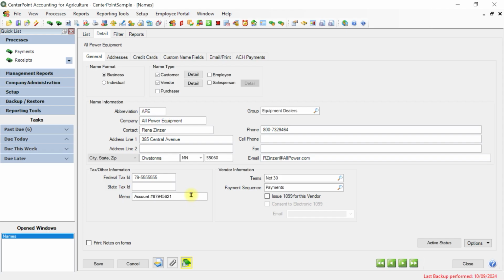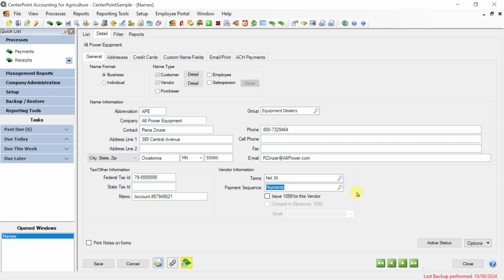For this one, when I write a check to this vendor, they want to have the account number assigned to my company on the check. So by putting it in here, it'll show up on that form each time. There's the same type of thing for customers. If you have something in the memo field, you can have the memo appear on the invoice by default. This is just another place to assign the vendor terms. We did that because some people who have payroll only don't have access to the vendor detail button.